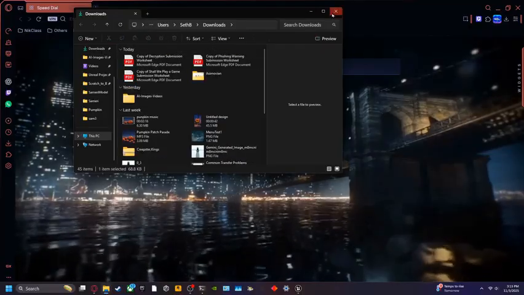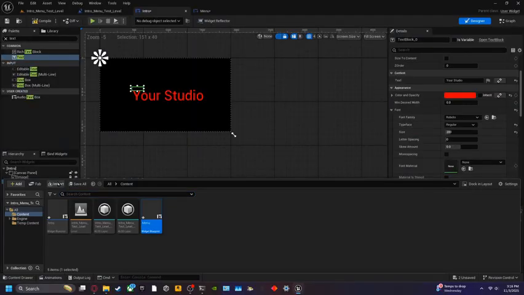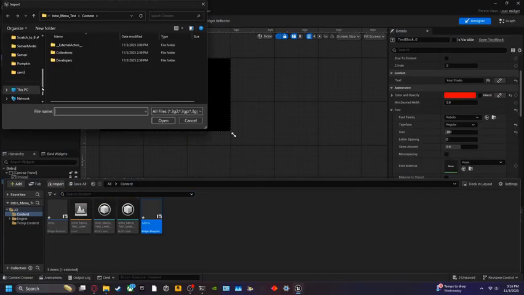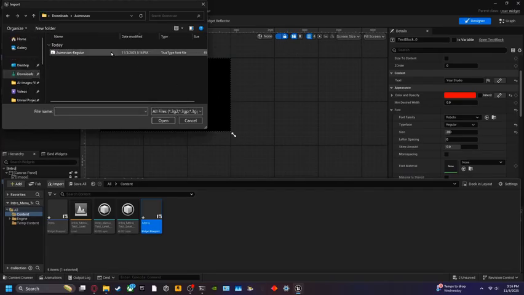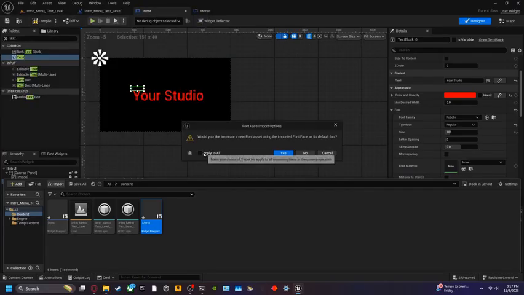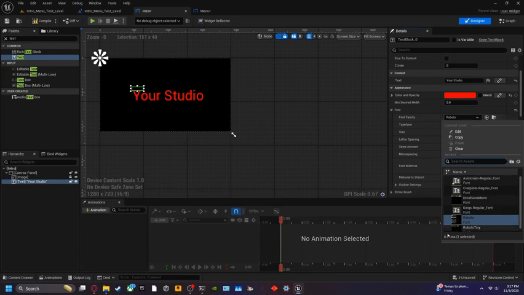Once you've done that, you're gonna go back to your Unreal Engine. You're gonna click import. You're gonna find the file. You're gonna open the file. Click accept, and it will import it so it shows up as one of the options.